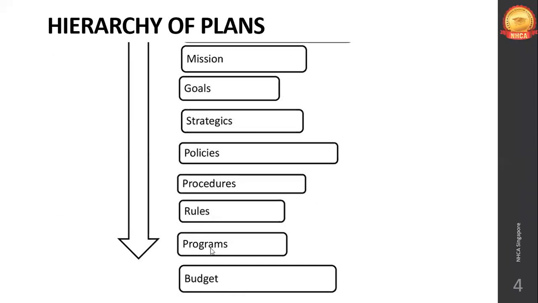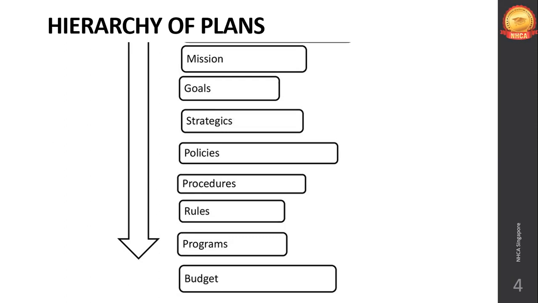Next, the final is budget. Budget means you are assigning a numerical value to your plan. Each and every step of a plan which you have, if it has a numerical value assigned to it, in terms of money, in terms of manpower hours, working hours, labor hours, etc. Okay, if you are assigning a numerical value to each and every step of your plan, you are making a budget, and there should be a sum total at the end of a cumulative sum of all the numerical values which you have assigned to each and every step of a plan. There should be a sum total at the end. Means what? You have a budget at your hand. Okay, it's a numberized plan. In the textbook it is given budgets are numberized plans.